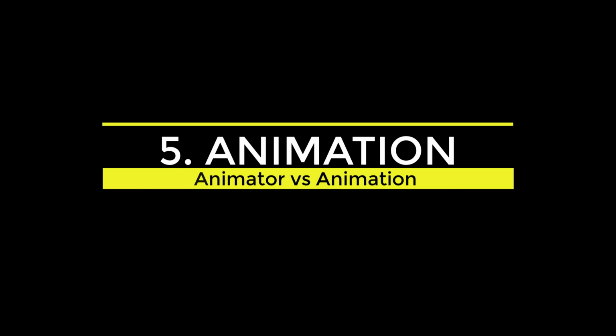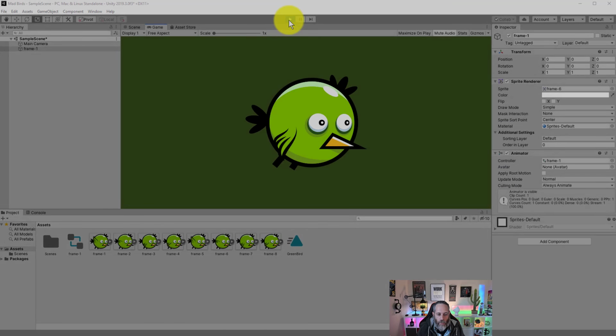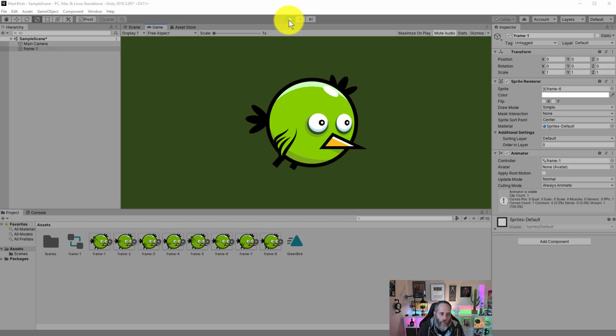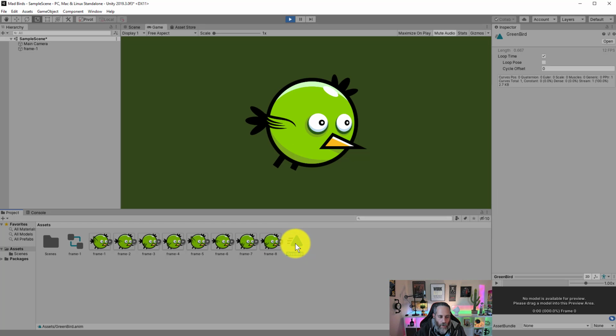So before we move on and start adding more to this, let's talk about how this is working. How is he animating? How did that magic all just appear? Because you're going to want to know how to modify this and make other things animate in different ways. So remember how I said that when we dropped all of these out, it created an animation and we gave it that name? That's this little green bird animation file right here. And if I double click on it, I'm going to get an animation editor window.